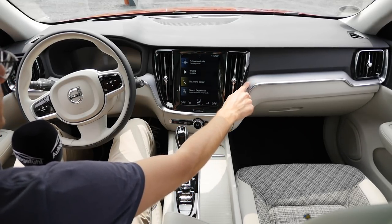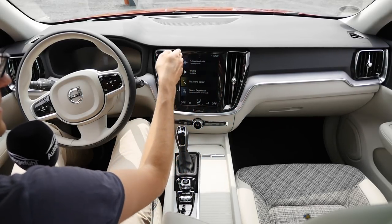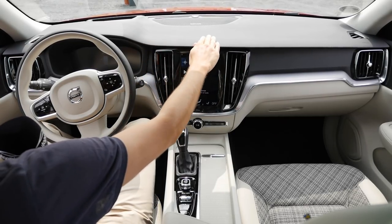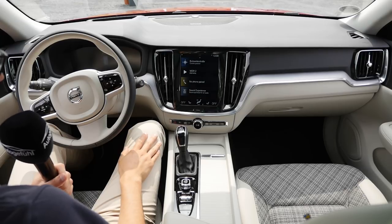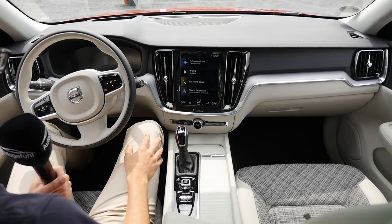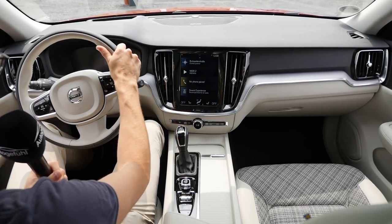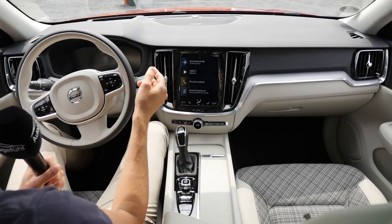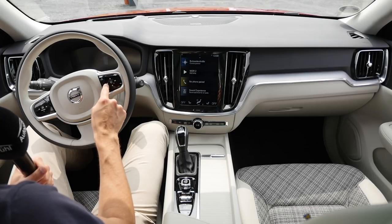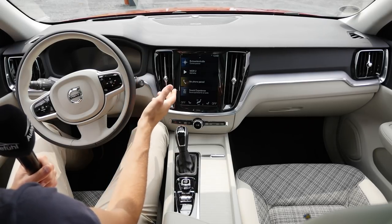Mercedes also uses curved lines, you can compare it a little bit with that, but then again Volvo has this vertical screen setup — 9.2 inches, more details on the software soon. Soft touch on the higher part. Everything is so well thought out from the build quality. Maybe some parts in the lowest trim will be a little different, but this is middle trim with some options, so it will predominantly look like this. Again, this two-color steering wheel is really pleasing. The materials with the buttons — I was never a fan of that with the new Volvo models, but overall it's okay.